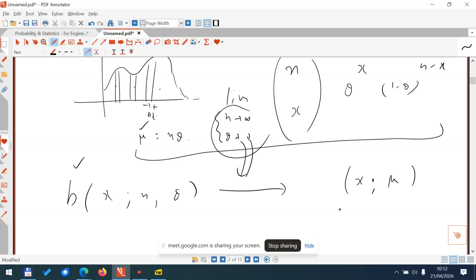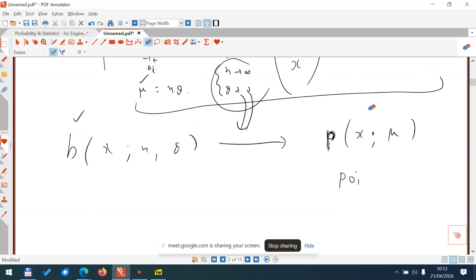So this binomial distribution boils down to a new distribution which we will call Poisson. And now you will understand why I was not writing p there, because most of the textbooks at this point use small p for the PMF of the Poisson. Just like b is for the binomial, small p is for the Poisson. So if a textbook is writing POI instead of p, then they can use p here, no problem. But because it's using small p here, we can change that small p to theta or some other symbol. We can use any other symbol.